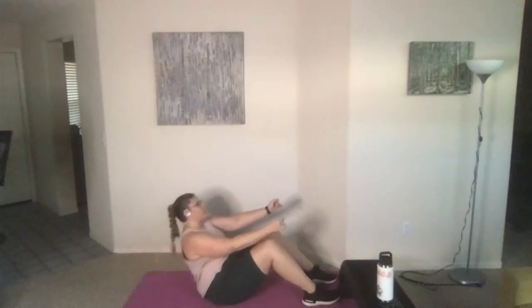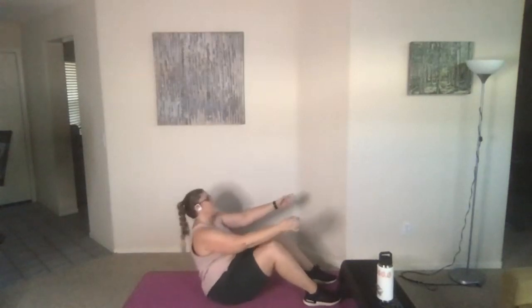If you want to make this harder, you can go into a knee tuck. Or you can stay right here with a tiny little roll back. For five, three, two, and one. Go ahead and shake that off. Put your weights away. You're done with them.